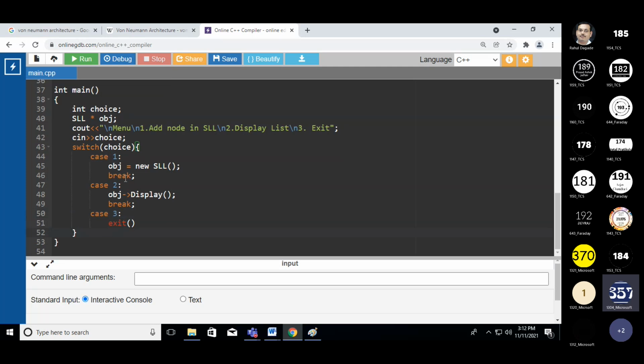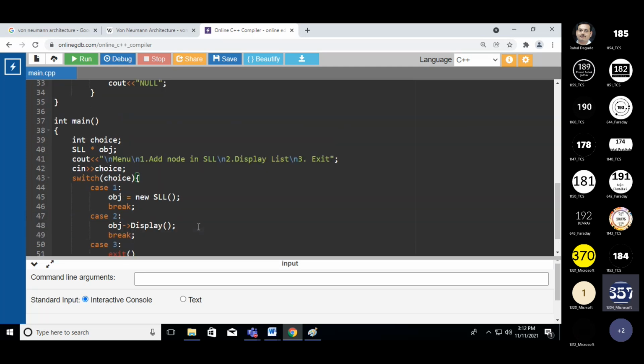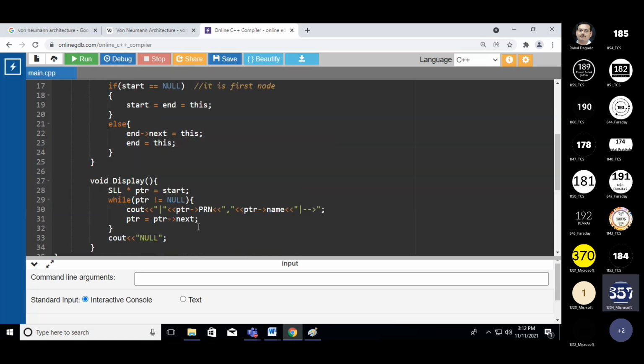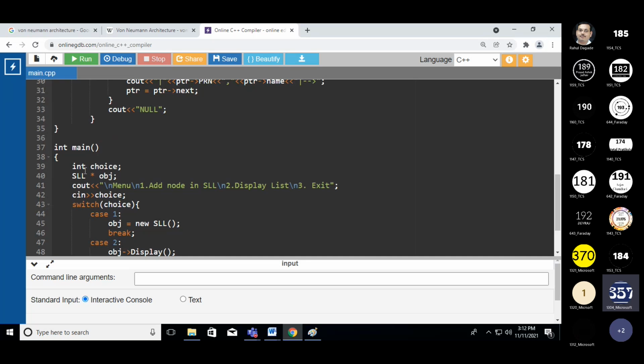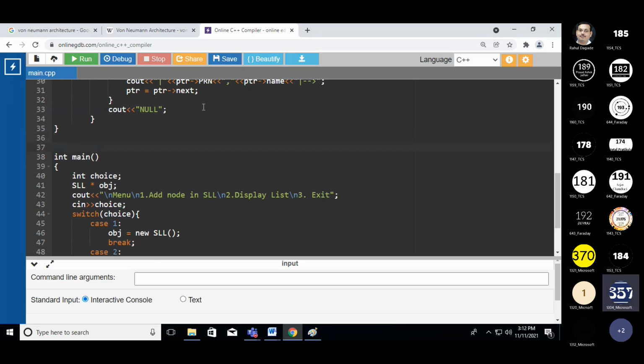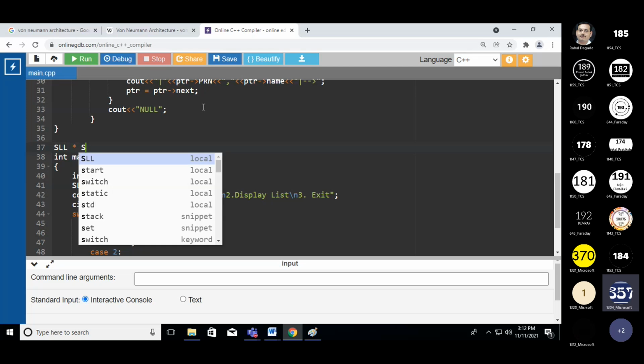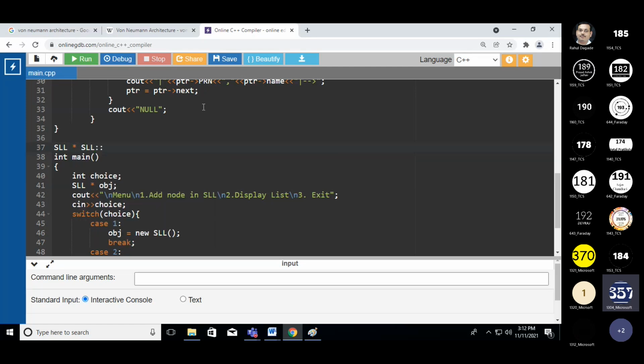So we have successfully written a menu driven program. The only thing remaining is that we have not yet declared the initial value of the start and the initial value of the end. That has to be null. So how to declare it? We can declare it like this: SLL pointer SLL. How to access the public variable of the SLL?